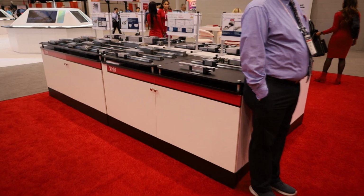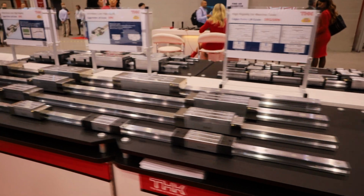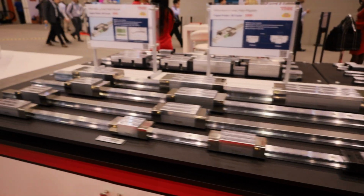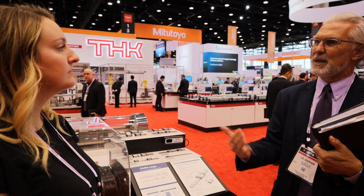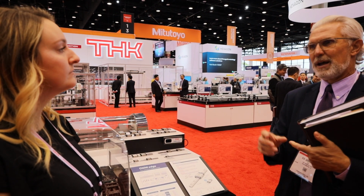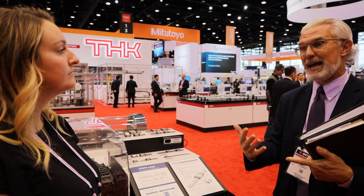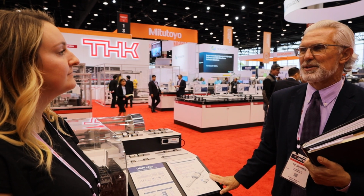And how does that compare to our competitors? Some competitors have some lubrication technology, but none of them have it with the cage where they're actually separating the balls so you can get higher speeds and you can have a better amount of lubricant inside the block. Most of the competitors have a full complement style product, and in that you have to continue to relubricate that product on a regular basis.